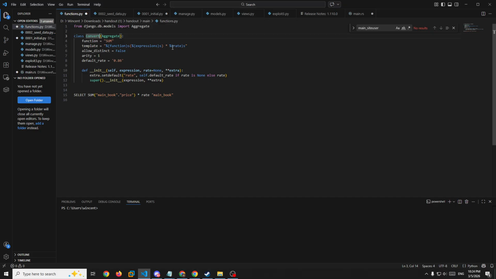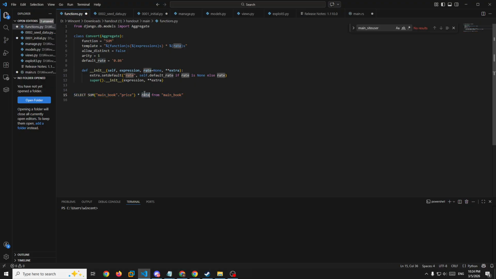And in here it has a very interesting injection point for us. So it's literally the sum is equal to the function, which is the main book, and the price, times the rate, selecting from the main book. So right here we have our direct foothold into the database itself.